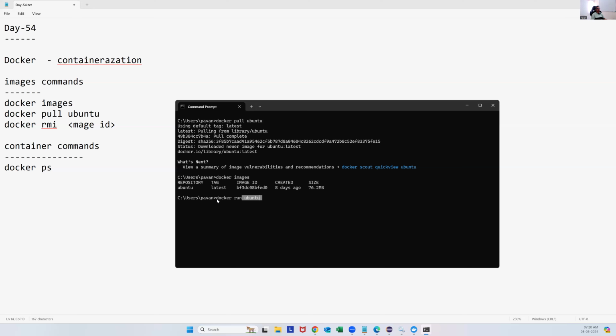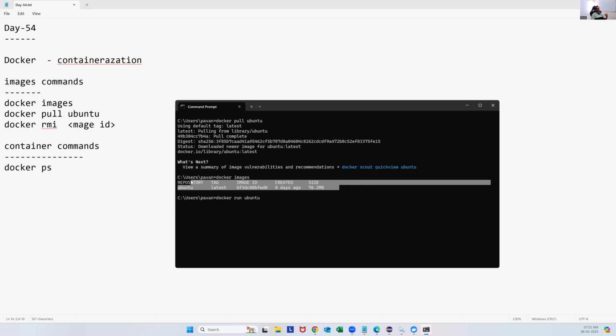That means the Docker run command does two tasks: one is it downloads the image, and from that image it also creates a container. Both jobs it will do. But if the image already exists, it will not download the image. It will directly create the container. Understood my point, everyone? So Docker run is a command. This will create a container from an existing image.